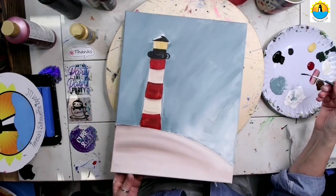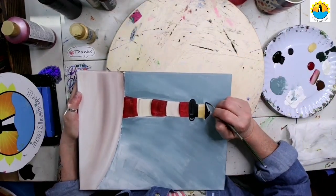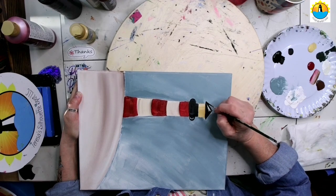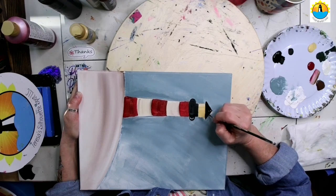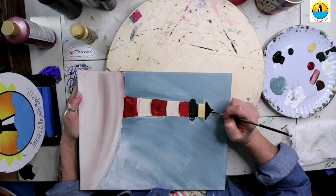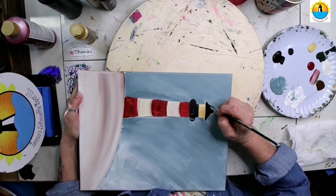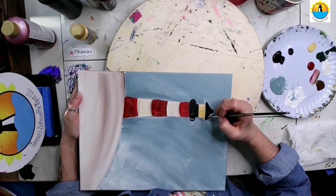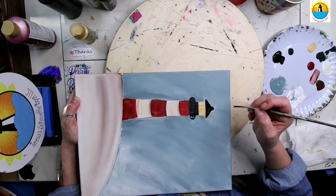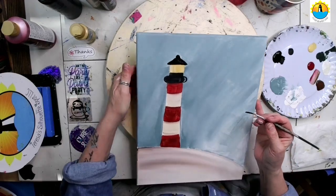But if we start playing with it and going back and forth, we're going to end up with a giant triangle on top of our lighthouse. And we don't really want that. And so at some point we just have to be like, okay, I did the best I could and leave it. So I evened this one out a little bit and I made the knob a little bit bigger on top and we're going to leave it like that.